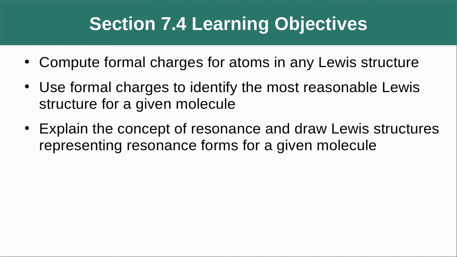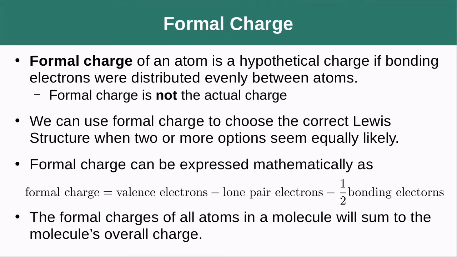In section 7.4, we're going to learn how to compute formal charges. We're going to use those formal charges to identify the most reasonable Lewis structure. And then we're going to explain the concept of resonance, and we're going to draw some Lewis structures to represent resonance. Starting off with formal charge.